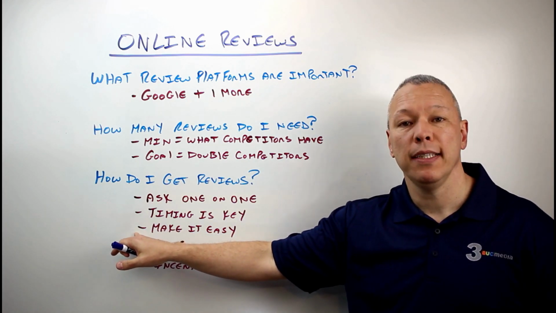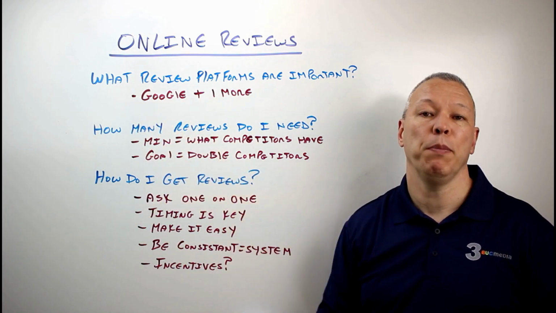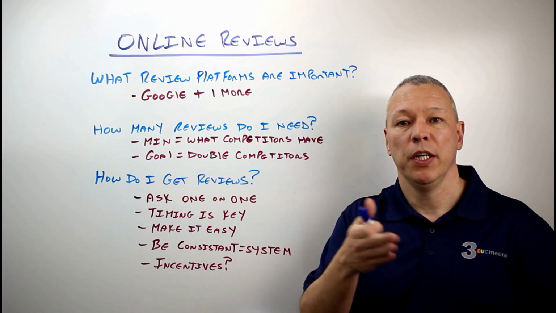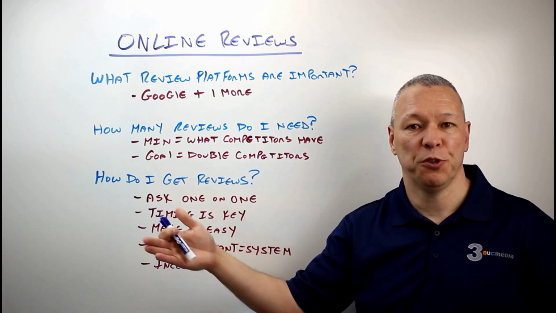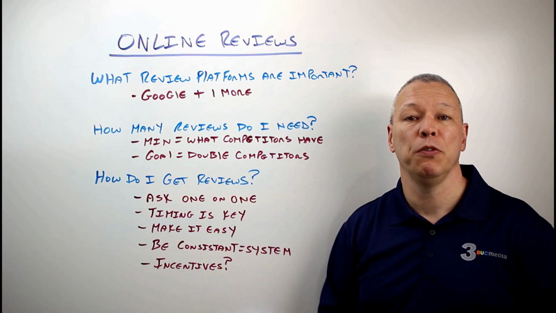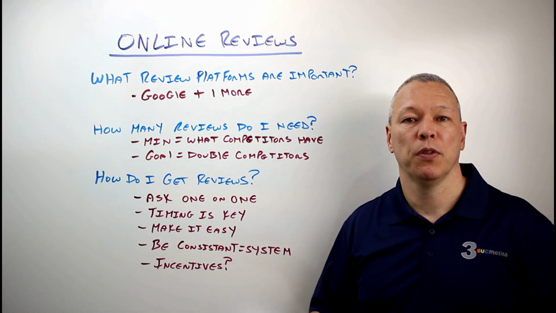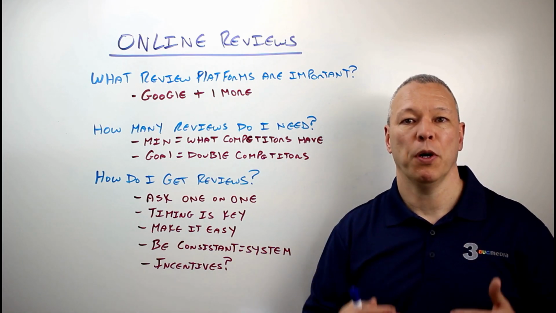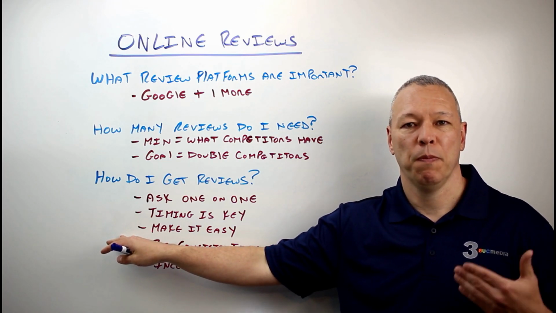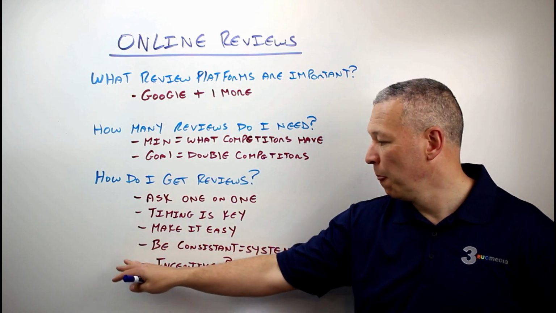Number three, make it easy. So if you're trying to send people to a Google review page, just tell people how to do it. Either you can send them a link, or you can just say, go to Google and type in our business name or our business name and address, something like that. If you're sending somebody to a different review platform, make sure you go through that process a few times yourself, write down those steps, and then explain those steps to the person you're asking. Because if they start hitting roadblocks, chances are they're just going to give up and move on. So make it as easy as possible for someone to leave a review for you.